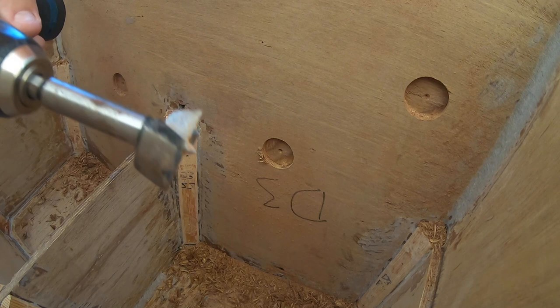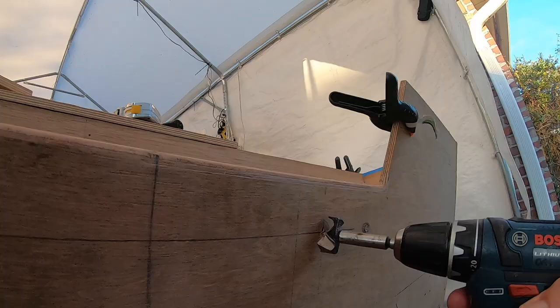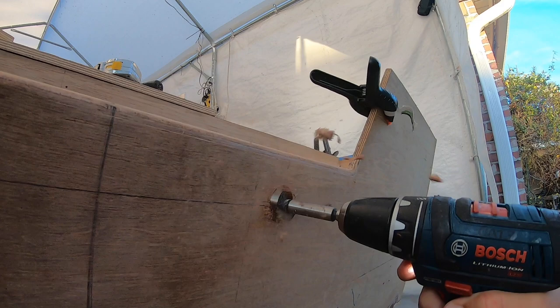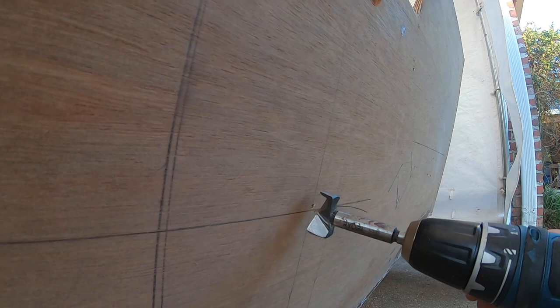So that'll be the four holes on the inside, and I won't be able to show you the outside because I can't. I don't know, maybe I can hold the camera and do it. Get it in there and make sure it's hit. See this one, I'm going to start off leaning it to the right, so I'm not hitting at the top.